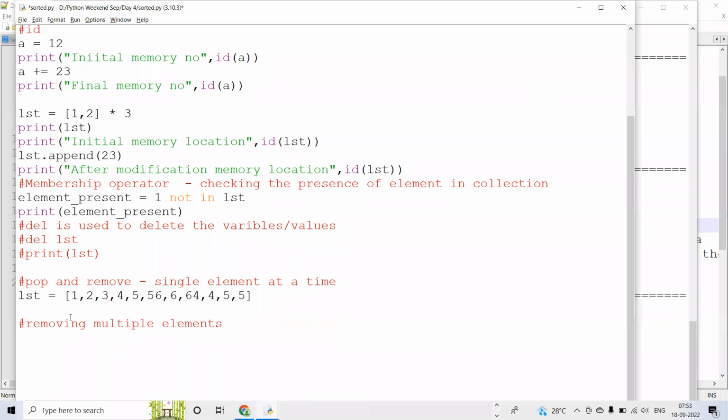We saw something called slicing, right? In slicing, we saw how we were creating, suppose I want a sublist, a part of this list.